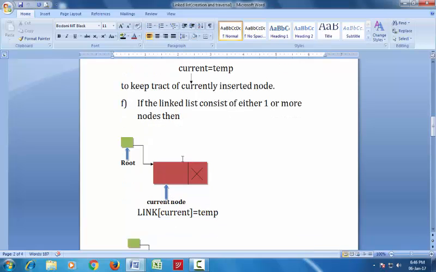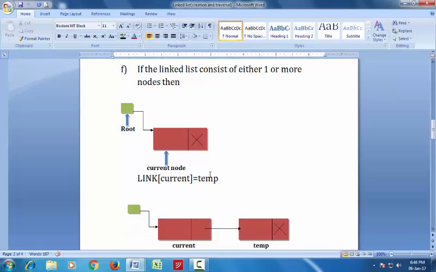Now what we will do? This node's pointer part should contain the address of the next node, and the address of the next node is being stored in temp, as we have seen in our previous steps. So link part of this current will be storing the address of the new node, that in turn is stored in temp, or temp is pointing to the new node.